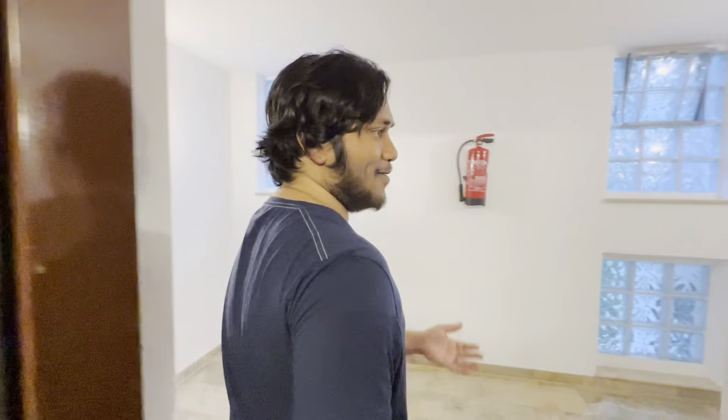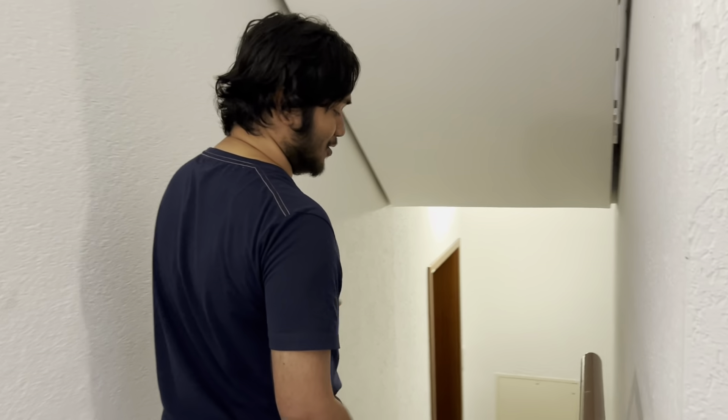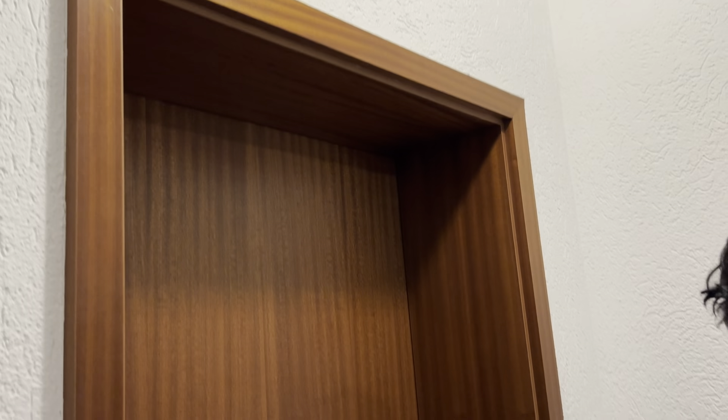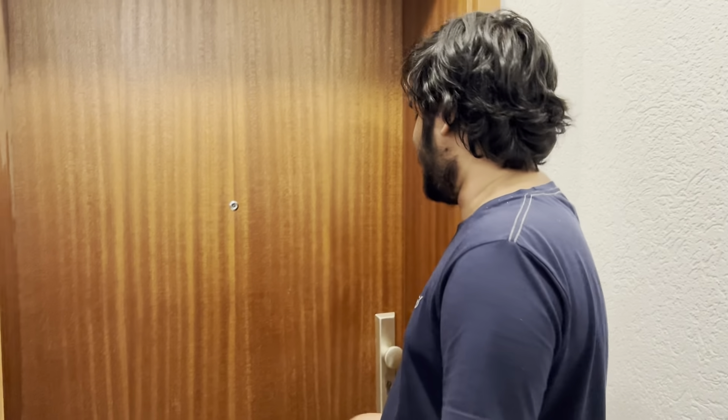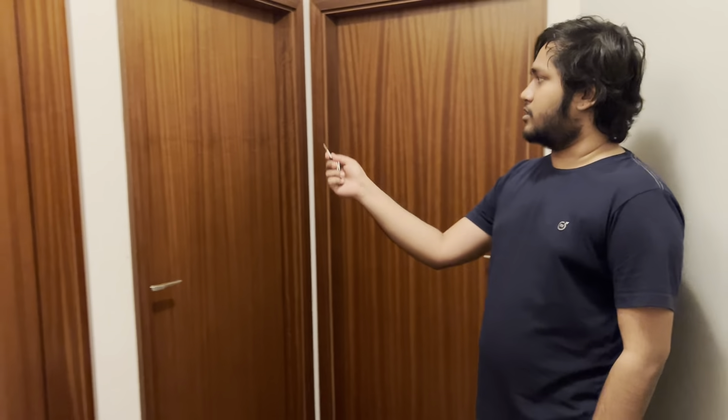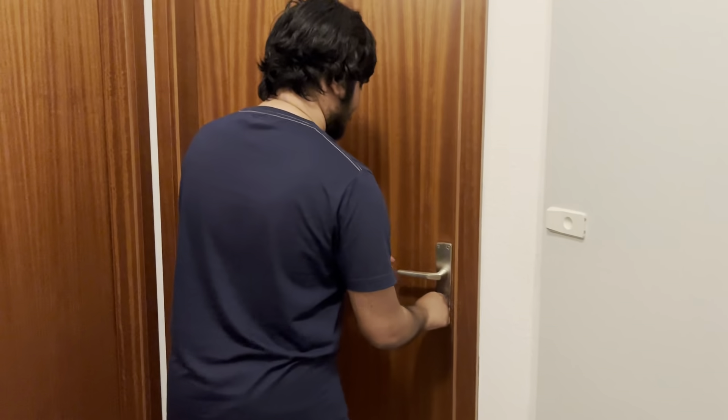The weird part of the second floor is that there are no apartments on the second floor itself. What you do is either go down or up to your apartment, so it's a pretty weird layout. We go down one floor and finally reach apartment 28.3. Inside there is a shared hallway leading to 28.1, 28.2, and 28.3 — only tenants of those three apartments can open this door. This is my apartment, 28.3.